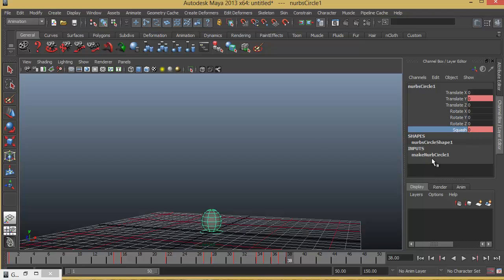Now if you're having little complications in understanding this, we can also do the same thing with the graph editor. So let me just play this back, see what I got. Okay, that looks somewhat good, but you will notice that the contact is not very clear. When it is touching the ground, it is not making the impact of touching the ground, which we can fix by using the graph editor. So let's look at the graph editor after this. Let's go to Window, Animation Editors, and Graph Editor.